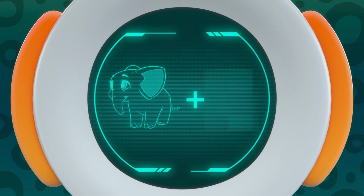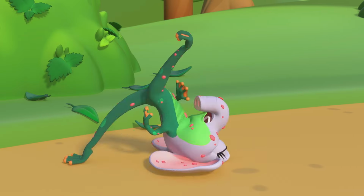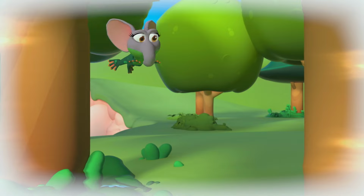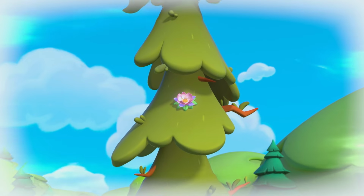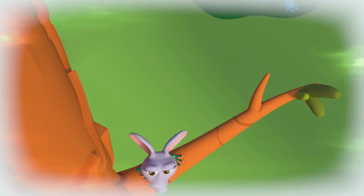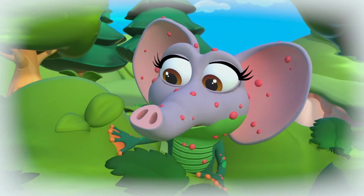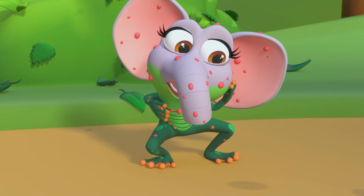Half elephant, half frog. This Odd-Paw is our friend, Elefrog. A very itchy Elefrog! Oh, poor thing. How did you get all these spots? Well, I was going for my daily bounce-stop walk when I saw a delicious-looking flower high up in the trees. I bounced as high as my little froggy legs could bounce, but I kind of forgot how heavy I am. Being half elephant, you know? Anywho, I fell into some nettles, and now I'm itching like crazy!